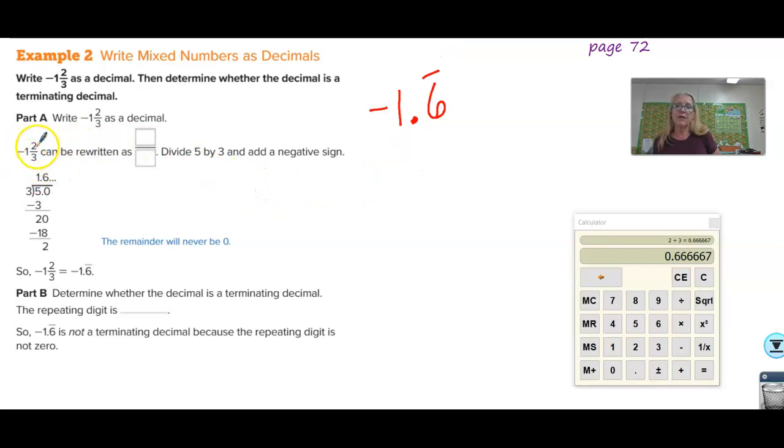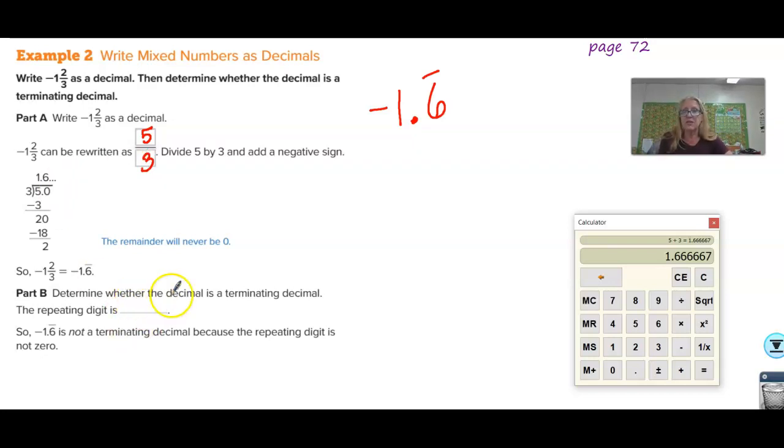Now, they do kind of a proof to show you that what I'm saying is true. You can rewrite 1 2/3 as 5/3. And then they say just divide 5 by 3. Well, what would happen if we had done that? If we had done 5 divided by 3, would we have gotten the same result? Yes, we did. 1.6 repeating. So save yourself a step. You don't have to convert the mixed number to a fraction. Just remember that the whole number would be on the left-hand side of the decimal, and then take that fraction, put that in the calculator, and that decimal gets written on the right-hand side.